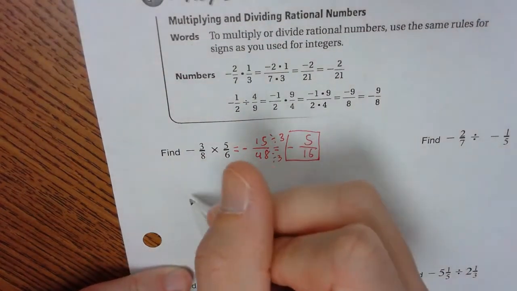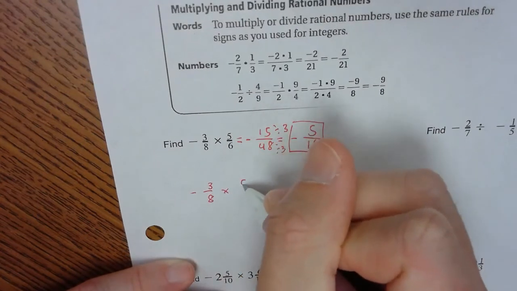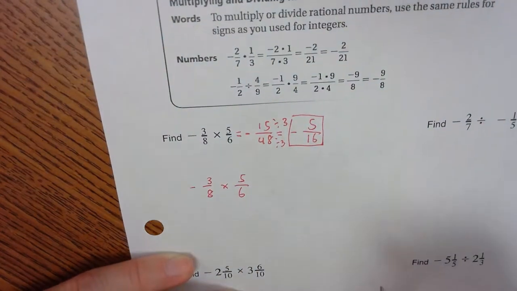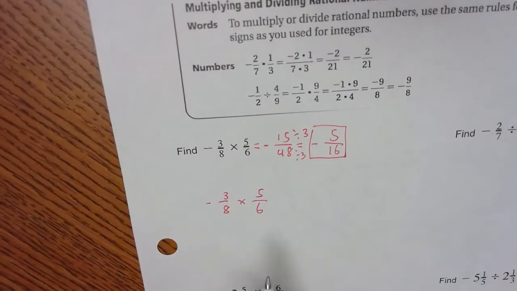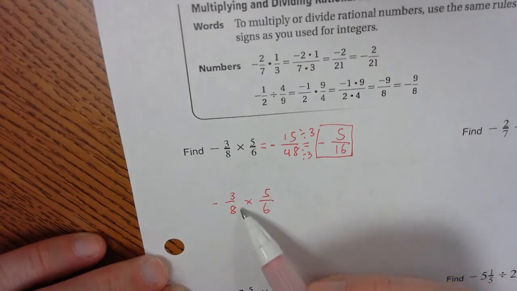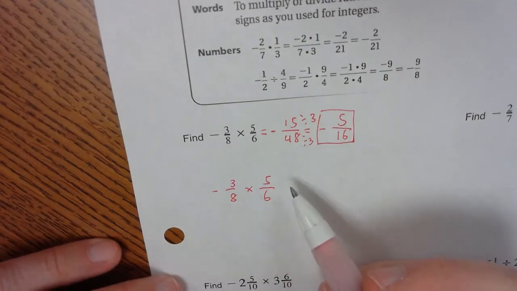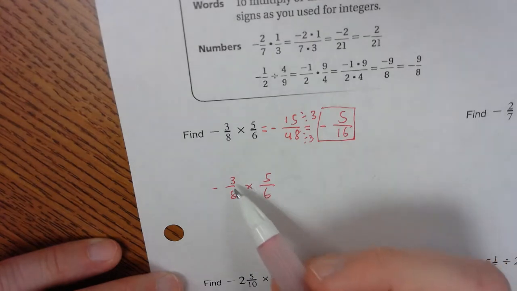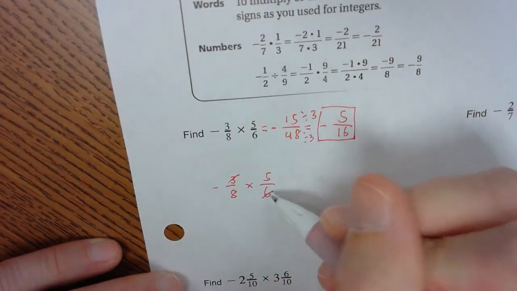Now there's a different way of doing it. Just go ahead and rewrite the problem down below. So some of you may have heard this last year called cross-canceling. So what I'm going to look at is the 8 and 5 and the 3 and the 6. So the 8 and 5, is there a number that goes into both? Well, no, just one, and that doesn't do anything for me. If I look at the 3 and 6, a 3 goes into both of those. So I'm going to cross both of those out.